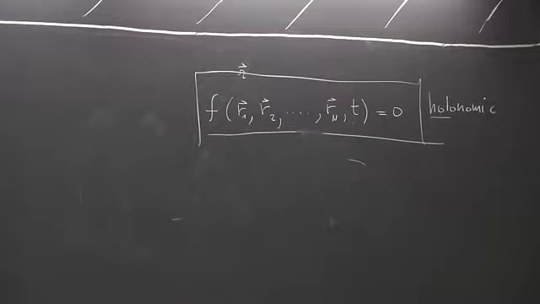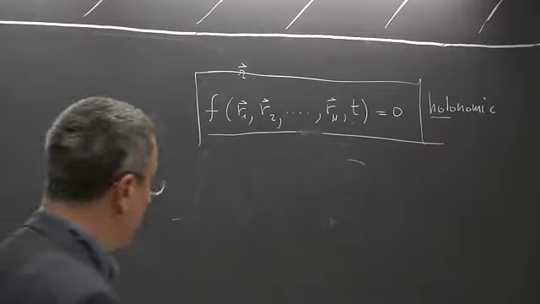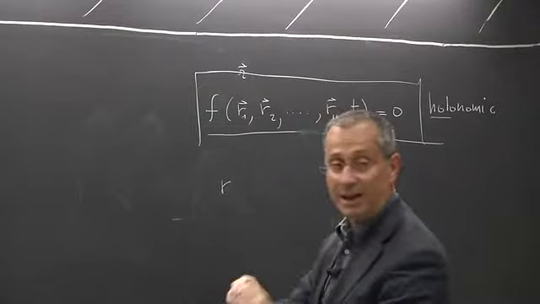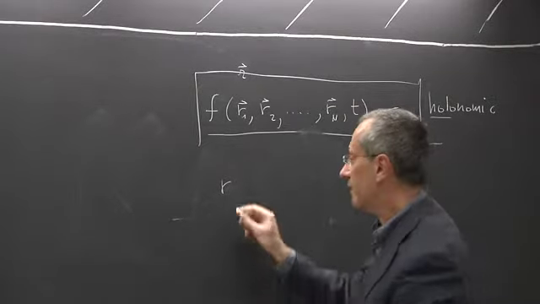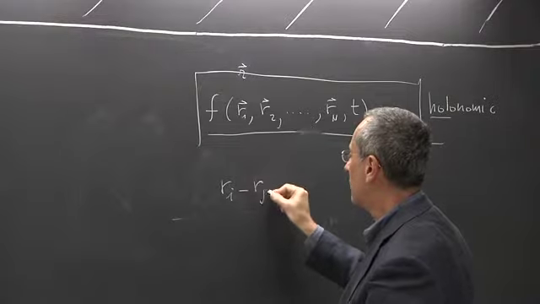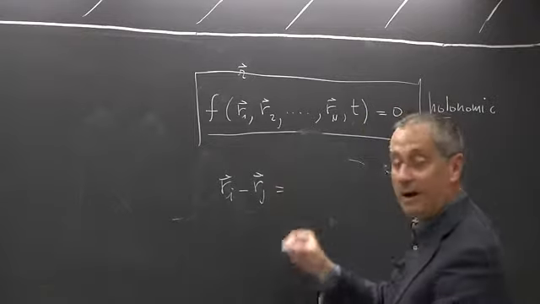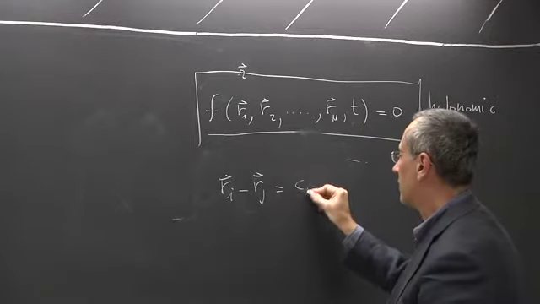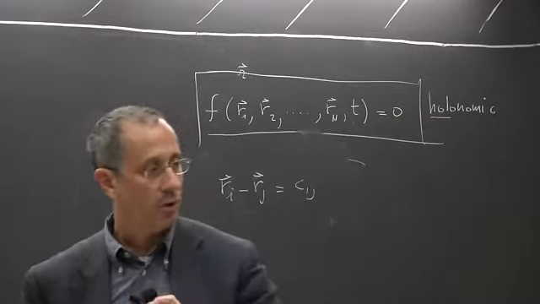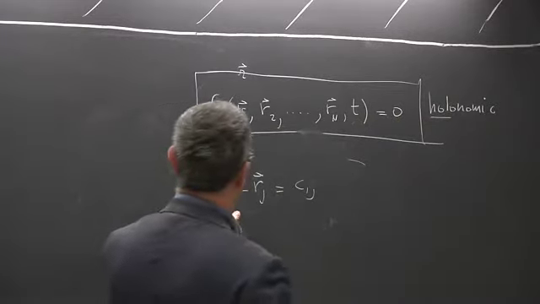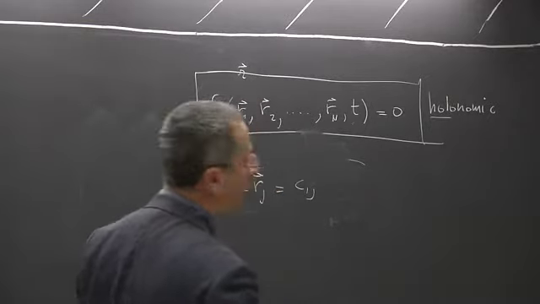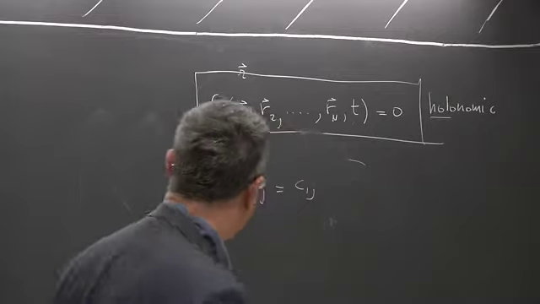Of course, the rigid body, as I said, is a special example of this, because you can define the relative positions of all these points. Because it's a rigid body, that means that the distances between two of these, say I call them R sub I and R sub J, I take 2 points in this rigid body, their relative distance is constant. That's why it's called a rigid body. So the rigid body is a particular case of this holonomic constraint, and of course it's an important case.